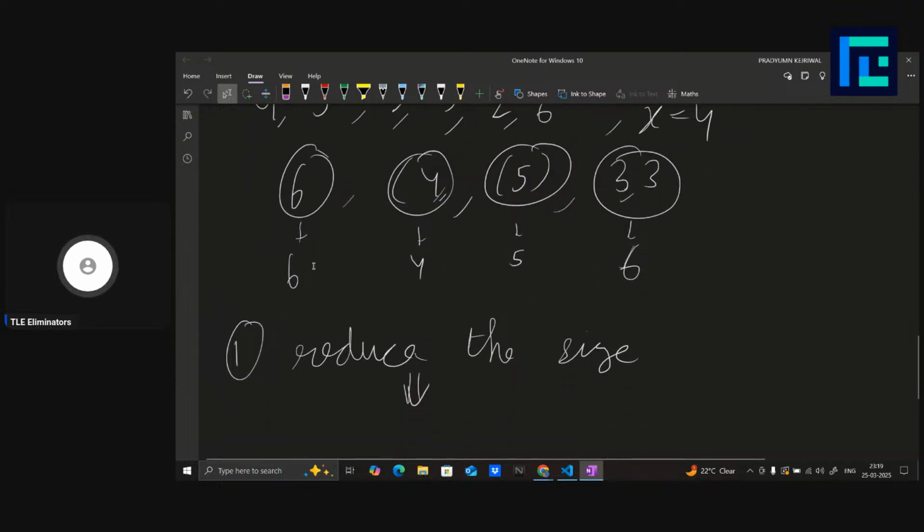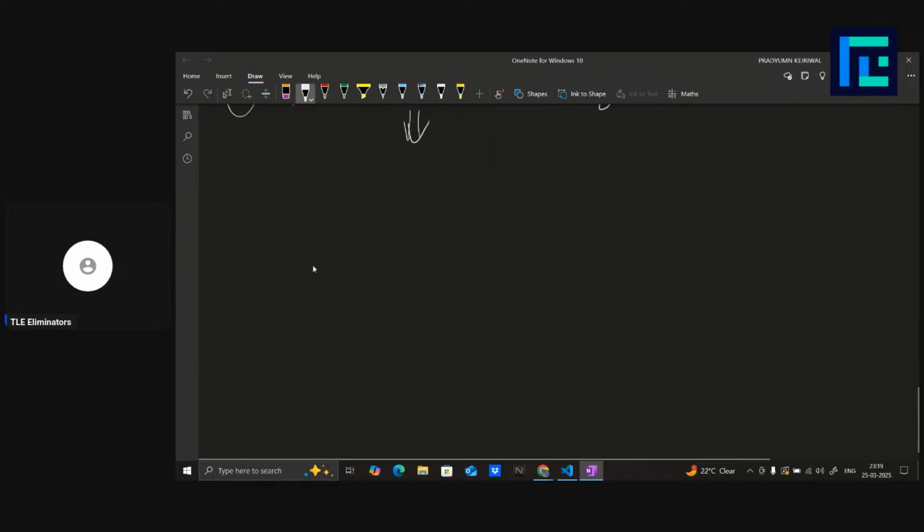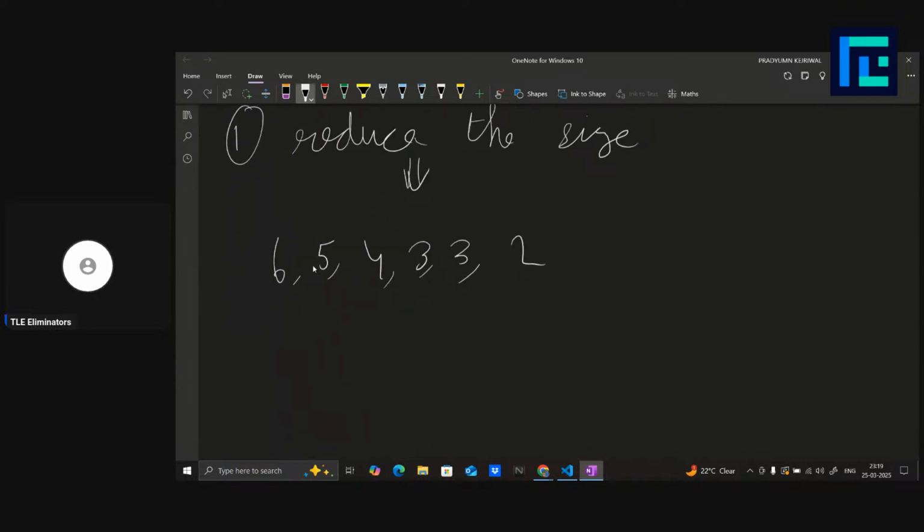So this encourages us to sort the array in reverse order. For example, I have this array. If I sort the array, we have 6 5 4 3 3 2. I sorted this array in reverse order. And then basically we can start taking these persons. So let's say I take 6, right? As soon as I take 6, my team, which was empty, now has only 6.